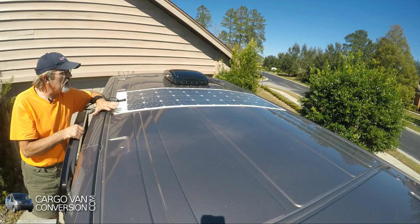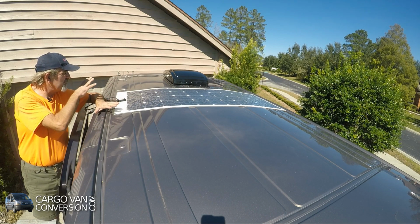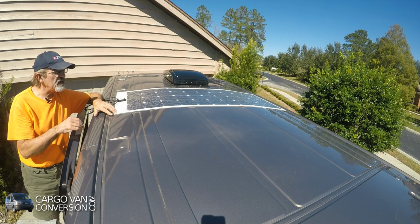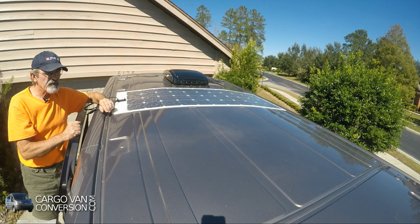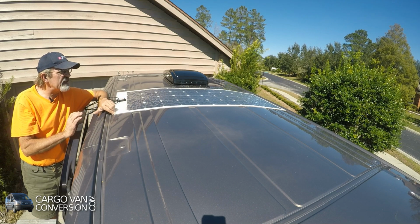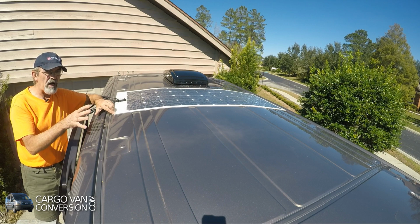There are several issues you have to think about when you're putting solar panels on the roof, and I put one here as an example. In my case, with the vent, I chose the vent to be in a rear position and the solar panels in front of it. Even with a long wheelbase Transit, I would be able to put four panels here in front of it, and these are 22 inch wide panels. I'm only putting three of them in because the fourth one will be visible from the street. Even though these are visible slightly as well, it's hardly noticeable, but if you put the fourth one in front, that's very visible. So I chose not to do that and would work with an expansion of power in another way.